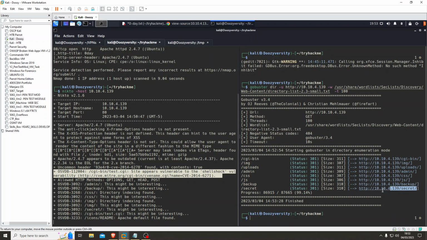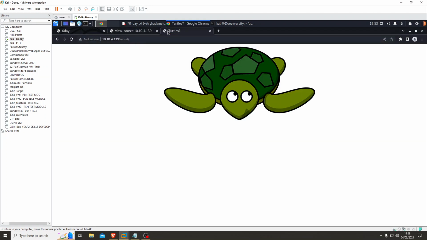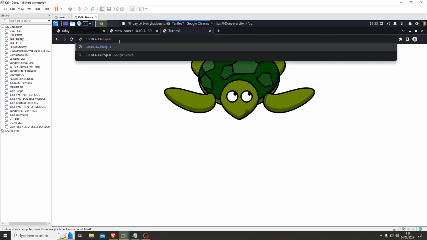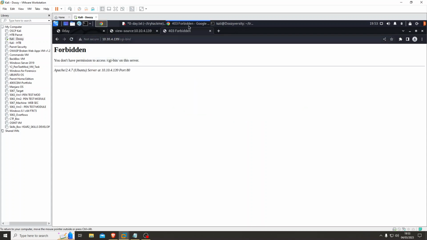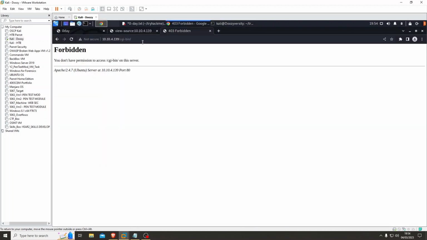There seems to be an overload on my computer, so I'm going to have to do this manually. It'll open up eventually. It's been a bit slow. Okay, there's nothing in secret. What else was there? CGI-bin, we don't have access to. Uploads and admin and backup. Let's check them out. Backup.